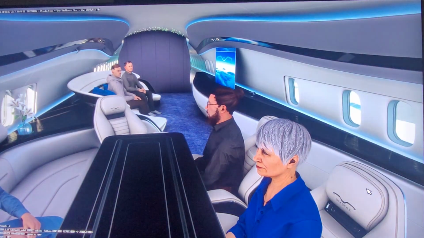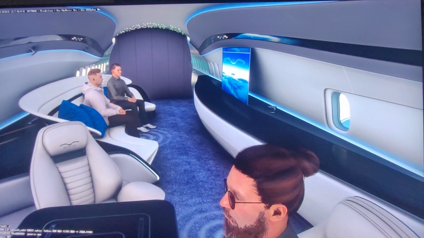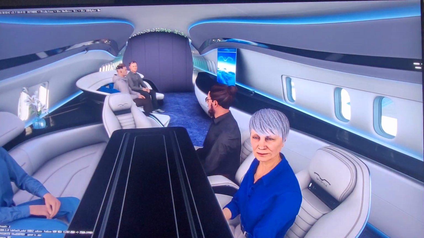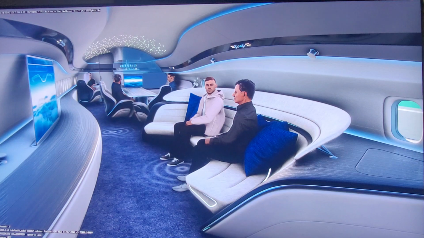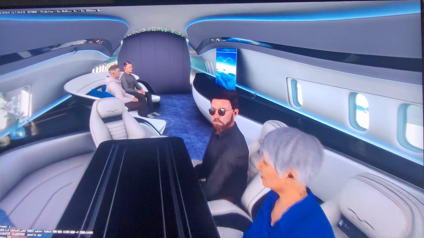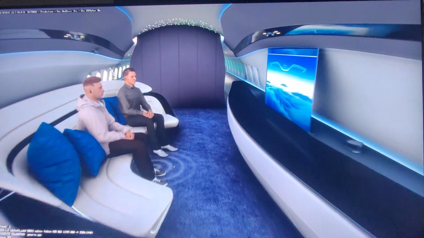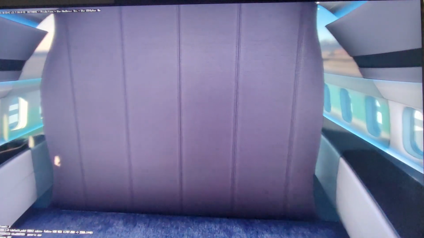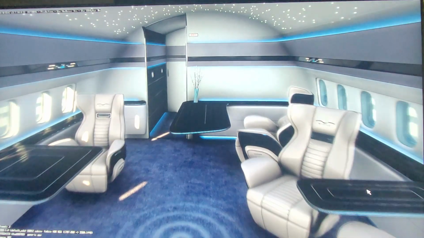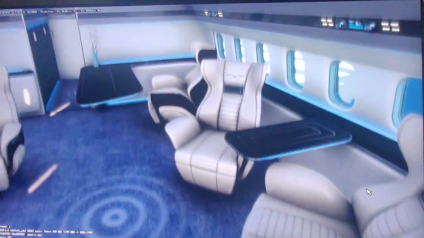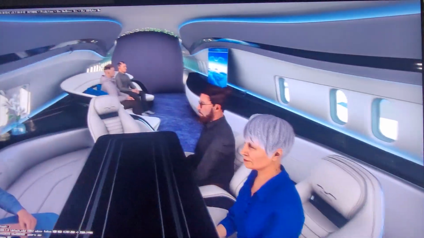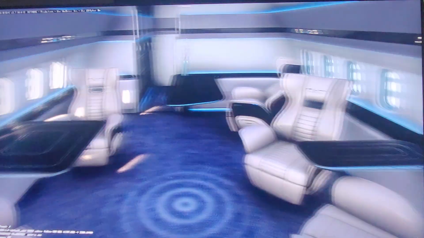So right now we have 7 passengers in this business class section. There's actually more areas, but we're just going to deal with this one. Let's say you want to do more than just this area right here. You want to go further back on the aircraft, because this aircraft is pretty interesting in its own right. You go over here, now you've got these seats. So again, you press Alt 4. So you have 1, 2, 3, and then 4.